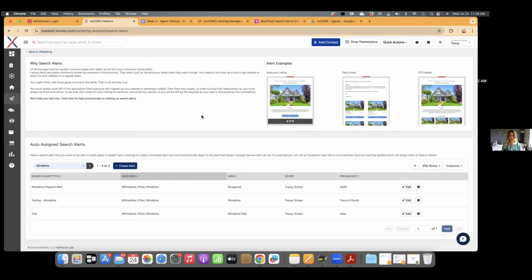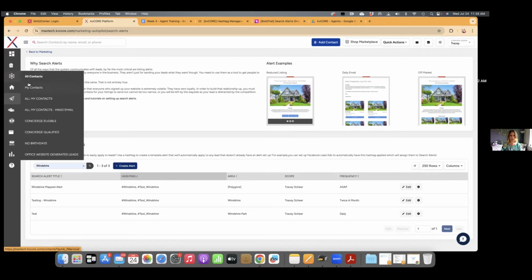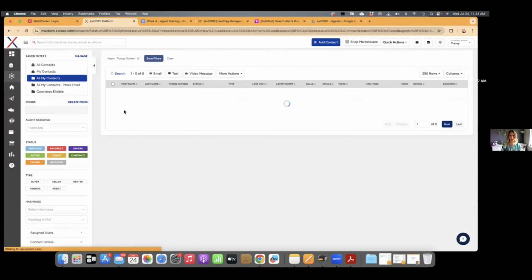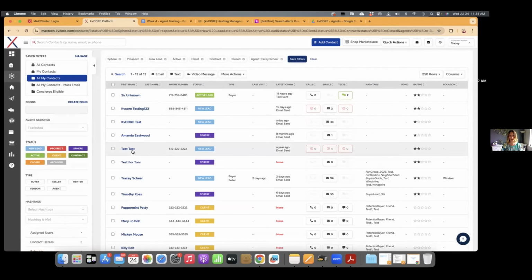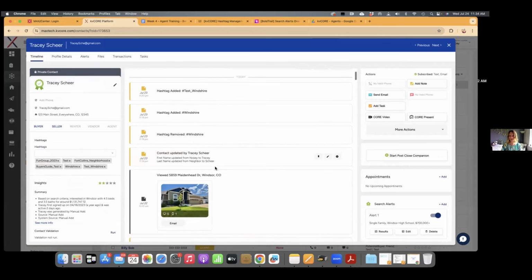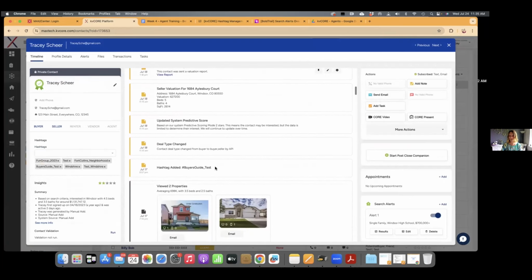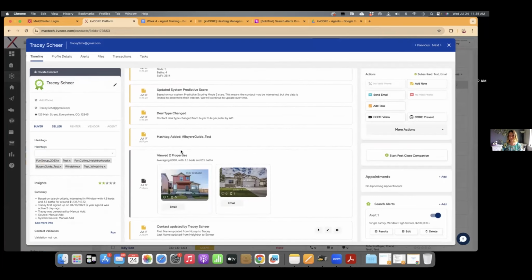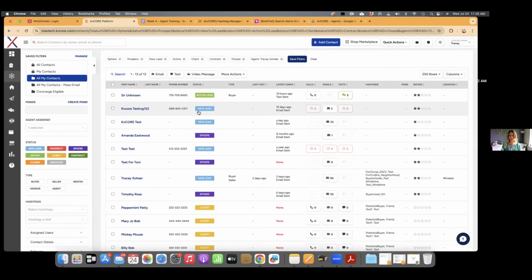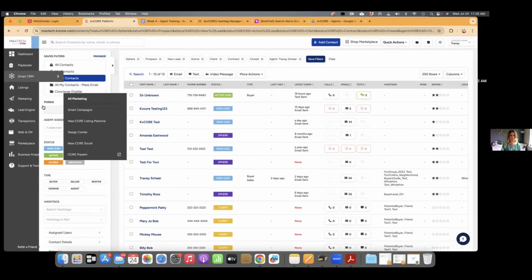Now, how you can check that is you go back into your contact card and pull up one of your contacts, and you should be able to see what was recently sent out under the activity section. So these were properties that were actually from the alerts that are also under here. I just wanted to show you visually what that looks like.